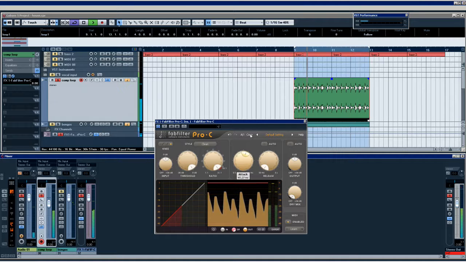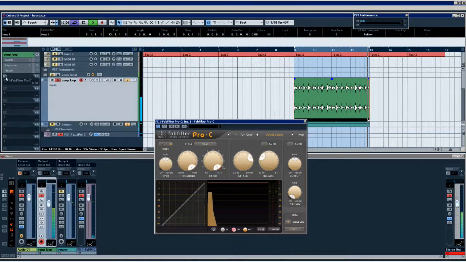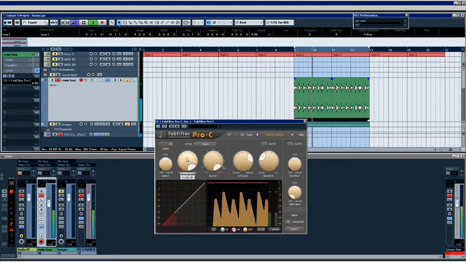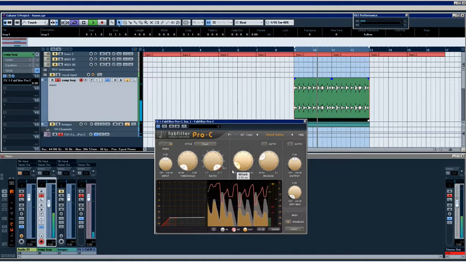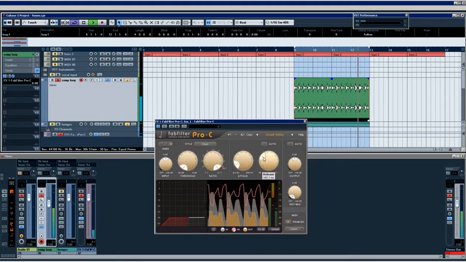So let's get into some of these settings. Okay, that's compressing a lot.